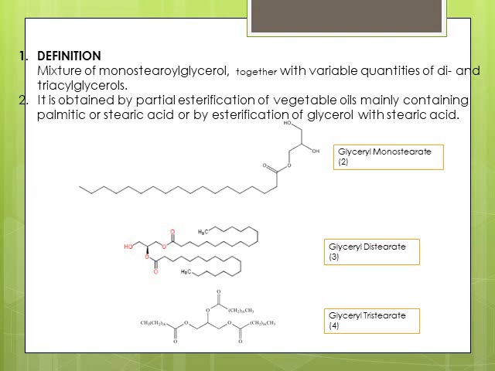In the case of so-called di-stearate, we could have three possibilities. Either we have two palmitic, or we have two stearic acid reacting with glycerin, or one palmitic, one stearic. And in case of so-called tri-stearate, there are four possibilities. We could have three palmitic, three stearic, two palmitic, one stearic, or two stearic, one palmitic. So the Glyceryl Stearate or so-called Glyceryl Mono-stearate available in the market could be a mixture of these molecules.